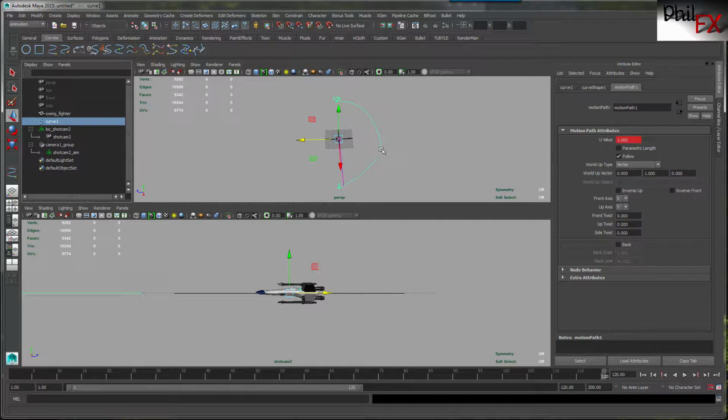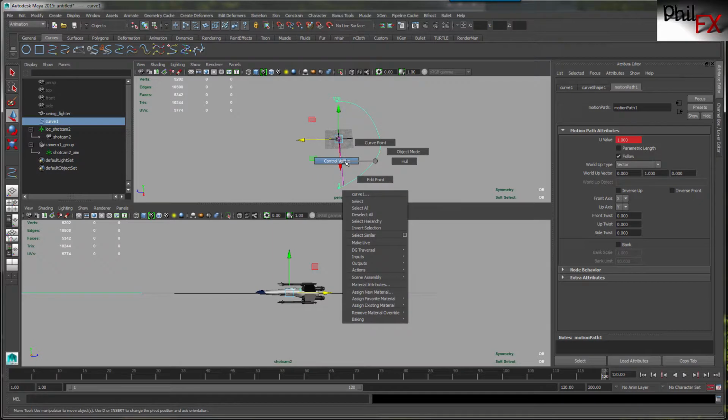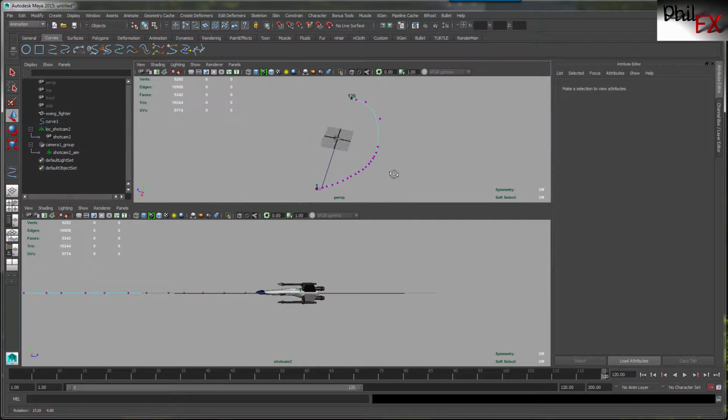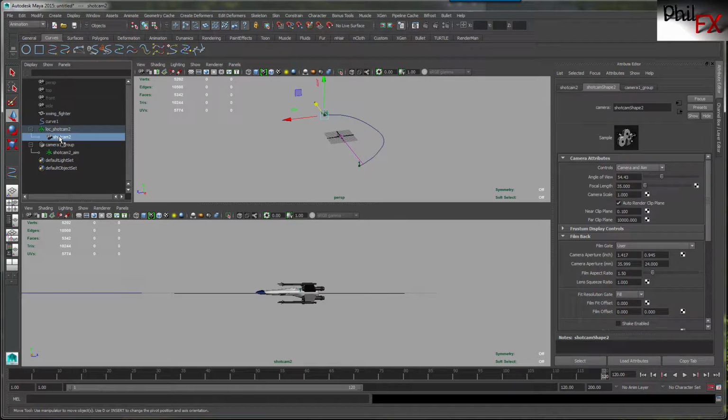Because we have this aim now, this is where I can go in and we can do some interesting things with these control vertices. And like before, I can go in and we can essentially set up just like I did before. I can go into my shot cam.